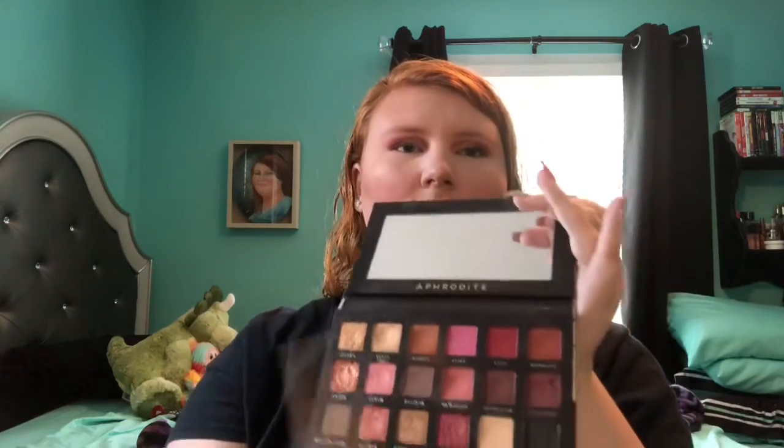Alrighty, so first I'm gonna go in with my Sonia Kashuk little brush, cleaning off any of the excess shadow that's on it. And I'm gonna go in with a little bit of Jealousy. Same one that we put on our inner corner. But I wanna keep this as close to my lower lash line as possible.